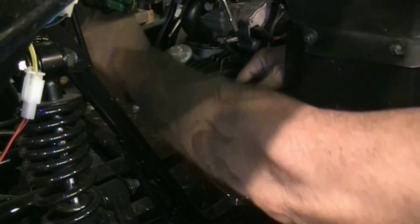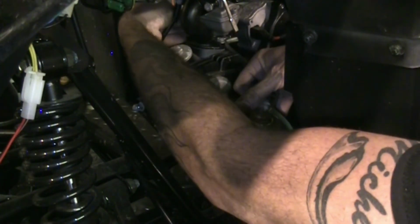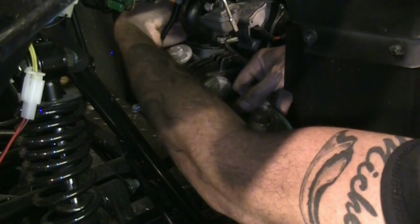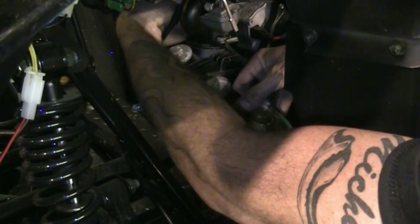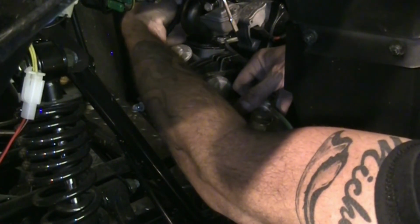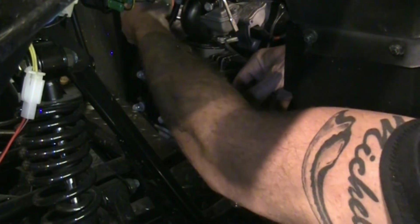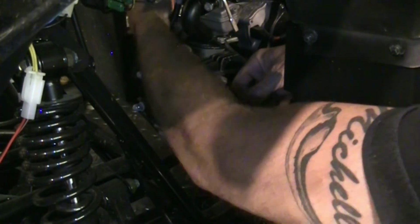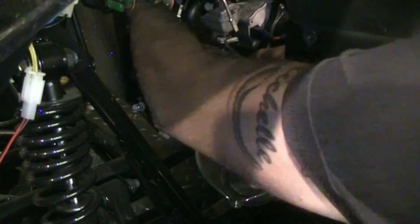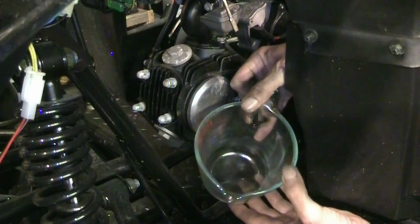Just see if I can reach through and shut the valve from this side here. Of course, it's on the other side of the carburetor. Not that there's a whole bunch of fuel in that bowl, just a tiny little bit. And did I? Oh yeah, I actually managed it. Going by feel, I was able to get that little flat screw. There we go, now it's tight. So we know that the carburetor is getting fuel to the bowl.